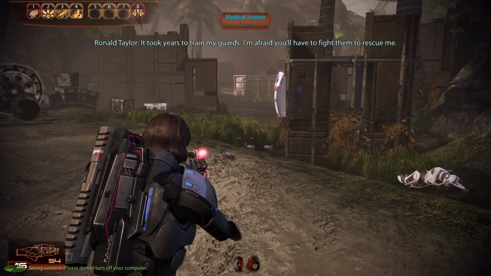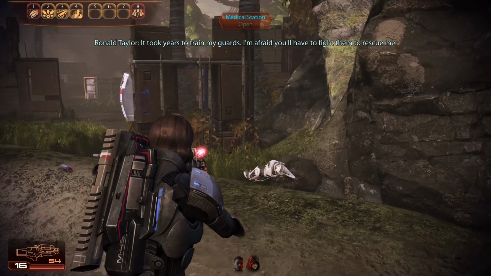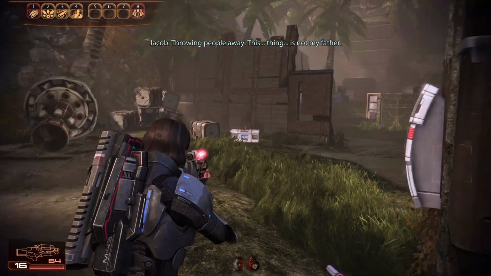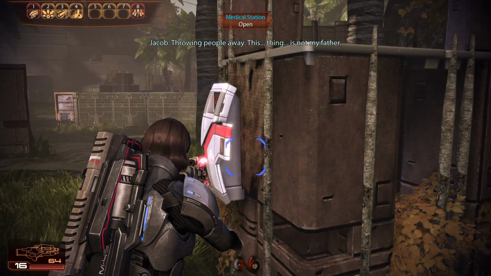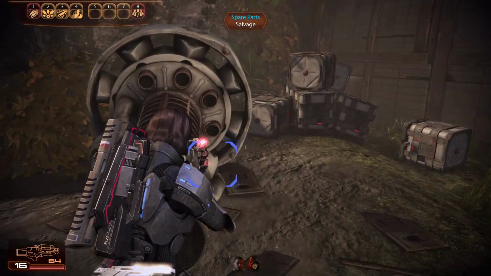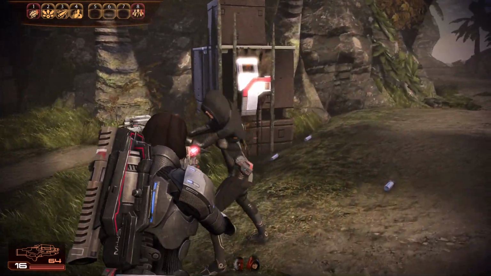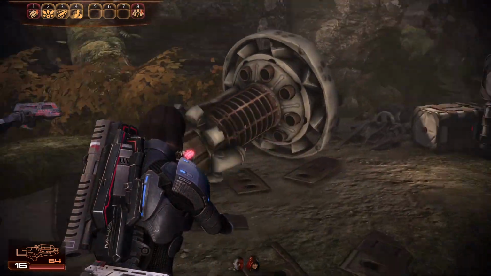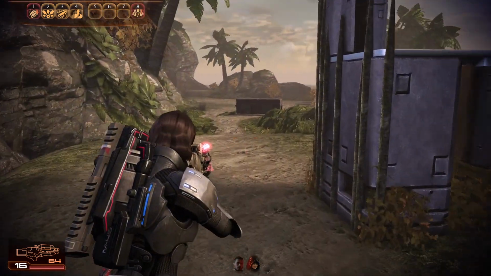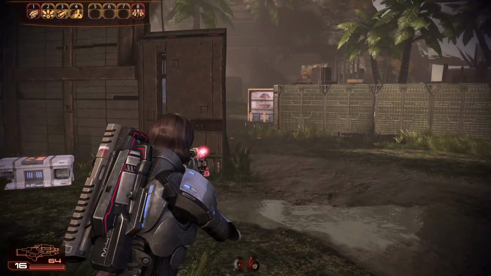It took years to train my guards. I'm afraid you'll have to fight them to rescue me. Again, you don't have an off switch? Throwing people away. This thing is not my father. Okay, I mean, like, it's fine. But again, you don't have an off switch? I feel like you're lying, sir. Because, like, what if the robots turned against you? You would totally have an off switch. Just saying. I have no ability to save right now. That's unfortunate.